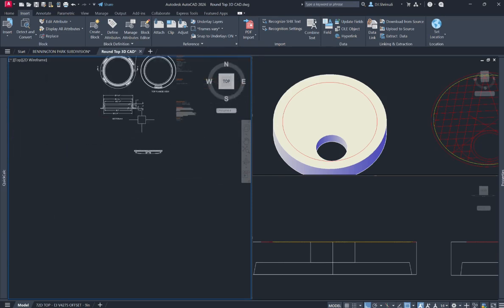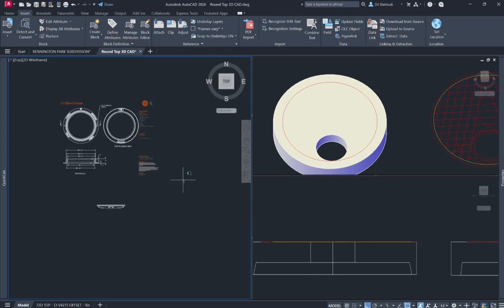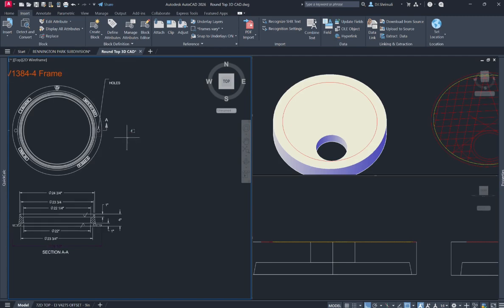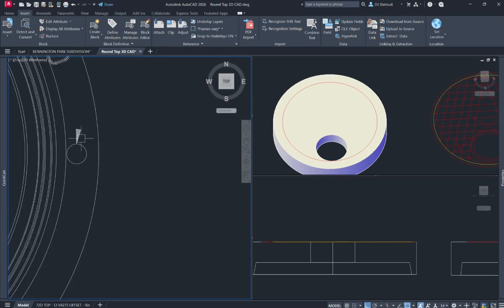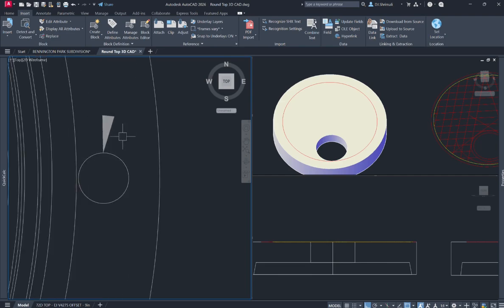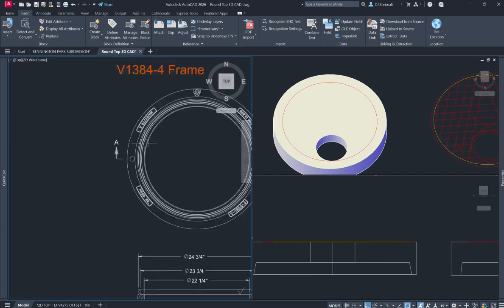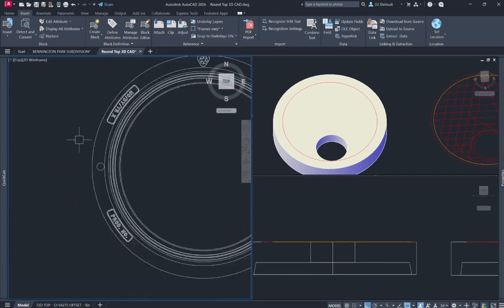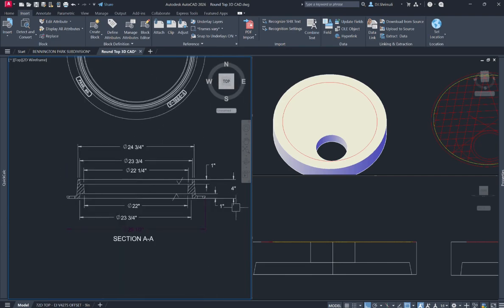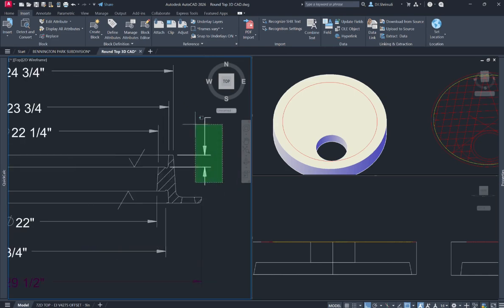Now I scale it to the dimension that I know of, which needs to be 22 inches. So I scale it to 22 inches using the scale command and then R for reference. And now I'm deleting all the unnecessary legends or arrows or dimensions that I don't want in my drawing.